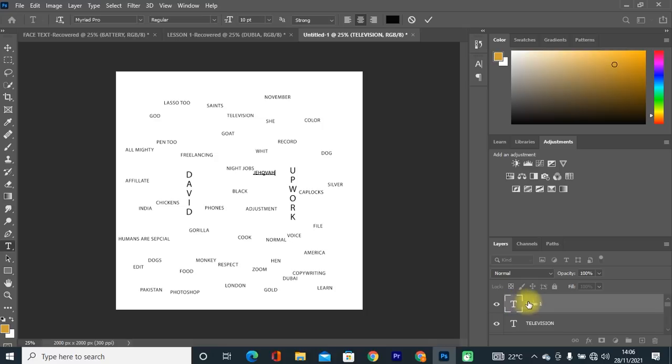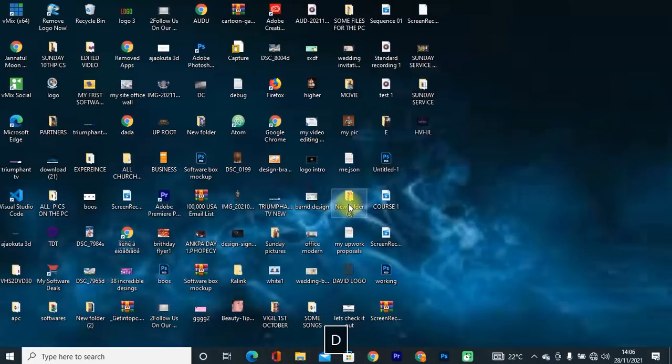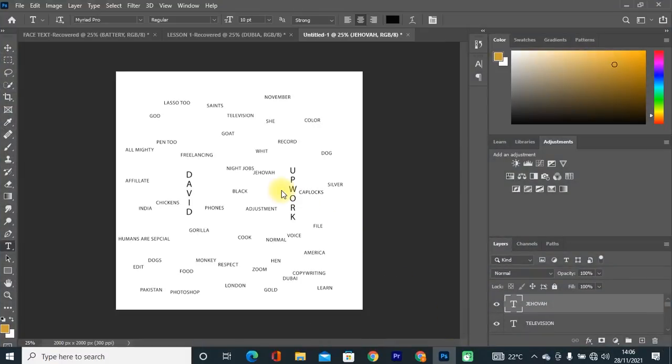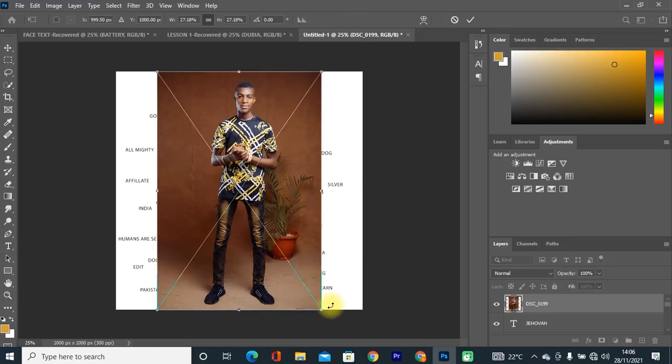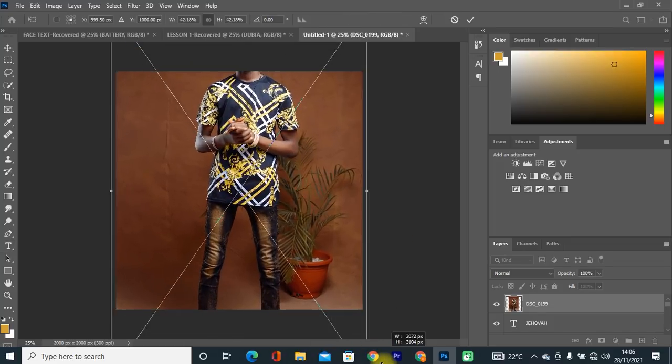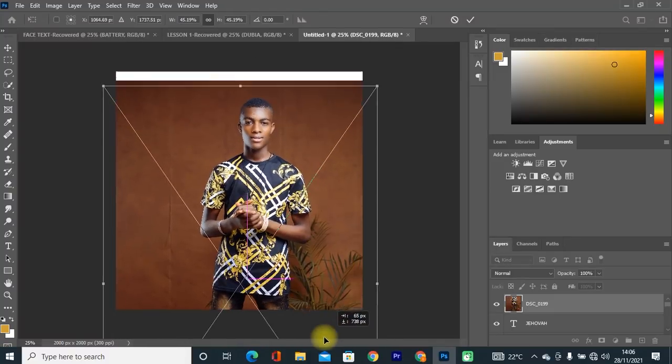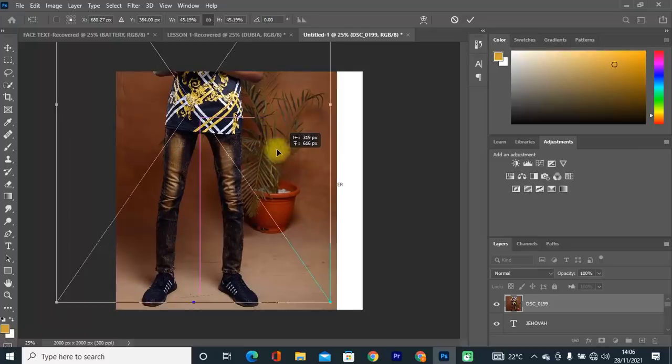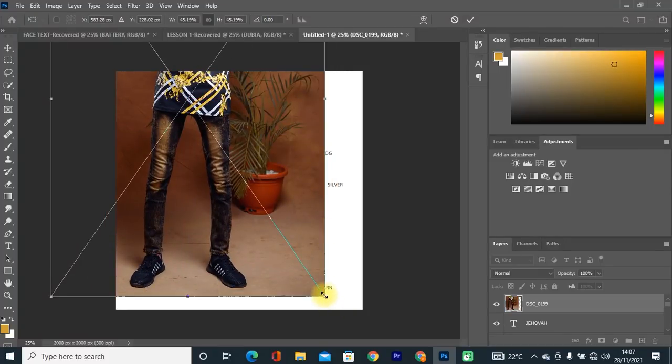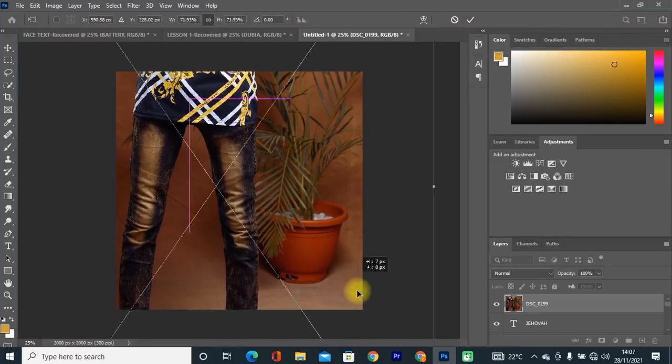Now let's try something so that you see what I'm telling you about. Let's go on our screen and drag a picture into Photoshop. Leave the picture on it. Let's wait for it to load. Once you leave the picture on it, drag it down. Bring only the parts you want, and me, I should be needing only the head and some touch of his body.